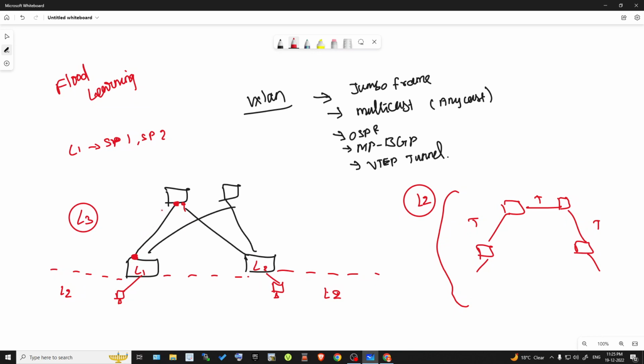So how can we form VxLAN, right? The basic concept is underlay. You can run OSPF between leaf and spine for underlay.